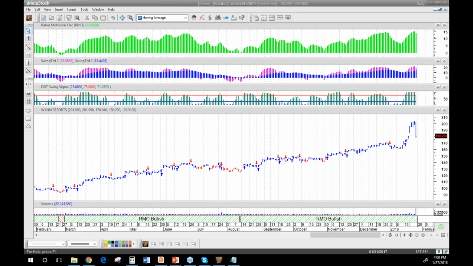BC asks, if the blue arrows mean buy, do the red arrows mean sell? No. The blue arrow means buy. So right here, if you're looking at Wynn just a few days ago, you can buy. But the thing that you want to keep in mind, BC, is, is it bullish long-term, which you read on this ribbon right here. It is bullish long-term. And is it bullish short-term, which is done off of this. So it is part of that three-step process, if you would. Okay. All right. So there you go.